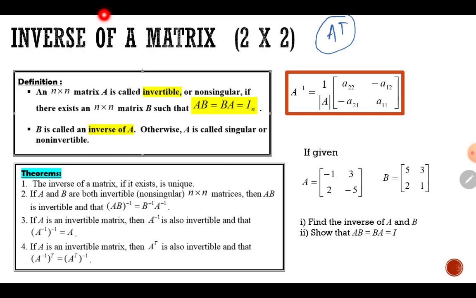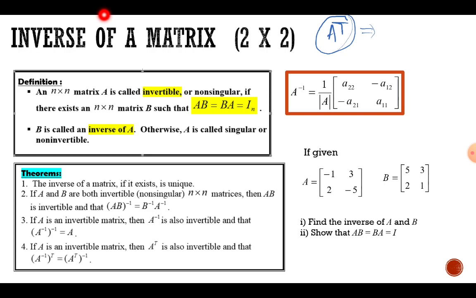Sebelum ni, hari ni kita dah discuss about A transpose. Ingat? For every matrix, it has its transpose where we interchange row become column, column become row, right? Now for inverse, it is for every square matrix. Apa maksud square? When the number of rows and columns for a matrix is sama. So it may be 2 times 2, 3 times 3 or 4 times 4 matrix, but for your course here, we just consider up to 3 times 3 matrix je lah.